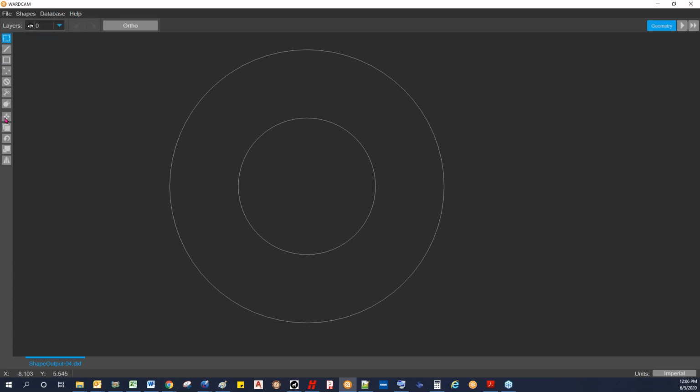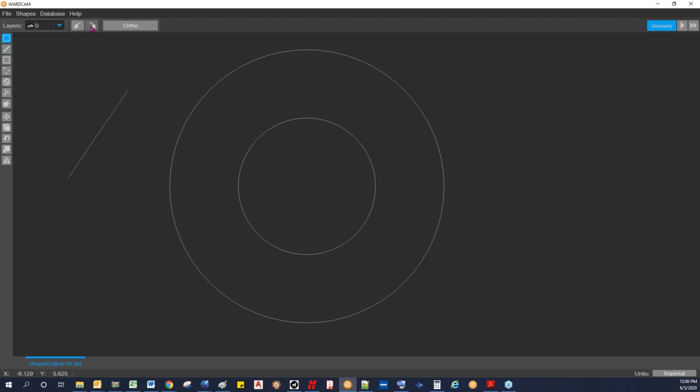And then going down the left-hand side, you've got various tools that you may need. For example, the delete tool: if there's extraneous geometry in your drawing file you want to get rid of, you can click on the delete tool and click straight on an item. You can also select something, and if I select that, I can just hit the delete key on my keyboard to delete things.